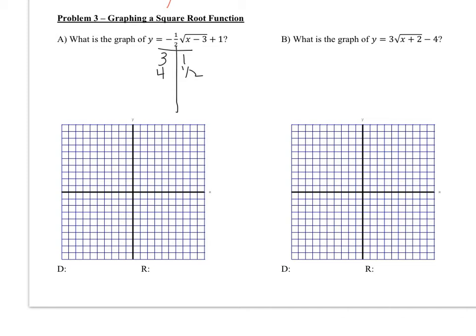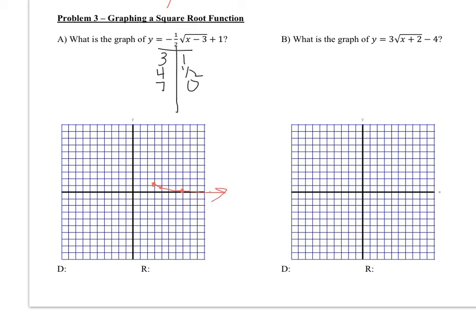My next number would be 4. What number should I plug in? To make that 4, well, 7 minus 3 would give me 4, so that would give me a 2. 2 times negative 1/2 would give me negative 1, plus 1 would give me 0. My next number, I actually can't fit any more numbers on here. The next number I would want to try to get at would be 9. Well, I would have to plug 12 into the equation, and I don't have that on my graph. So I plot my points and graph it.